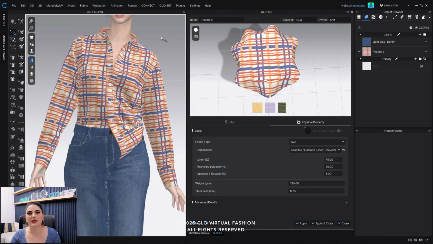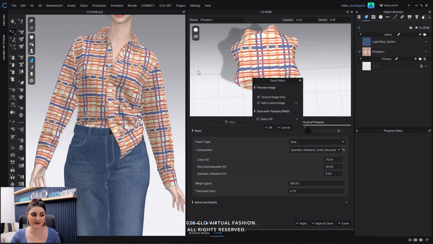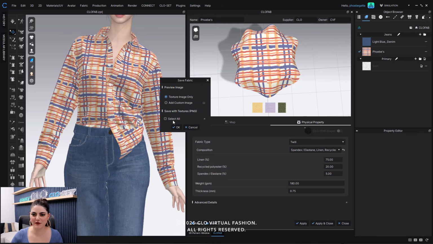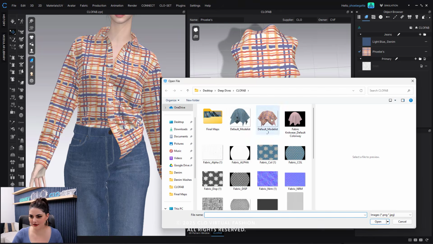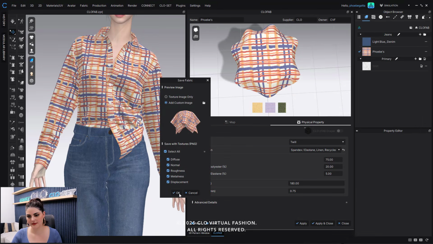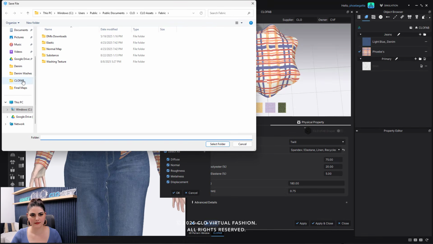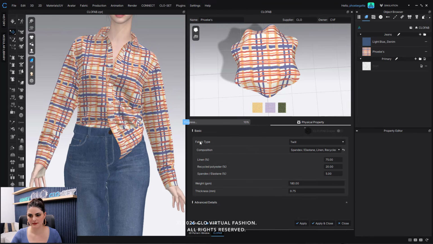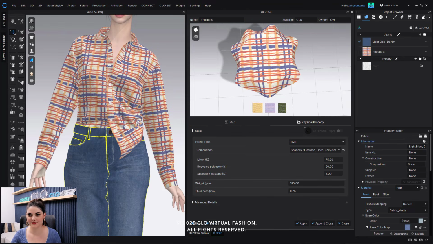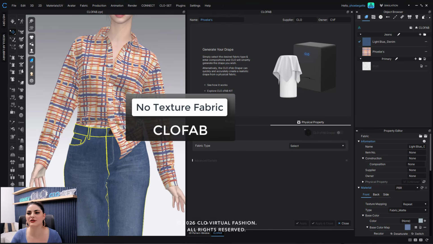Now, let's check out a totally different fabric. Wait, let me save this fabric before I go crazy and start making more fabrics. I'm going to save this and then I'm also going to bring this in because I'm prepared. Great. And now I'm going to make another fabric. So I'm going to hit new again. And let's do a completely different fabric. Let's go crazy and do Phoebe Knits. What? We're going with a knit.